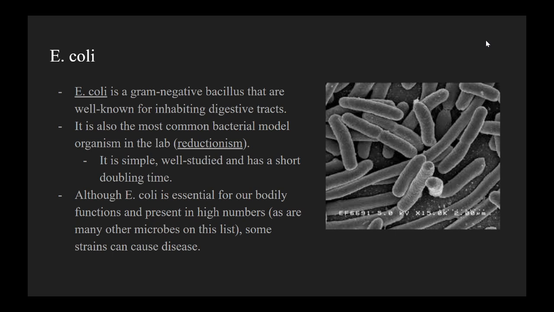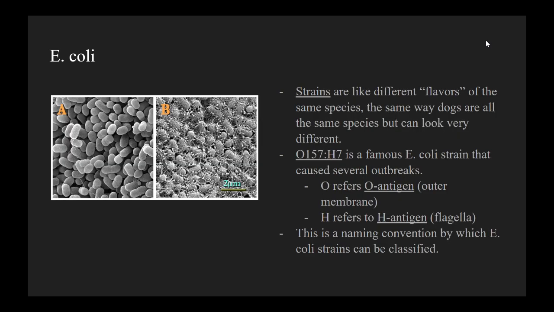And again, E. coli, like I said about the opportunistic thing, they're present in very high numbers in our body normally, but there are some specific strains that can cause disease whenever our immune system is off or other factors. And strains, this word strain you've probably heard about. It's like the way that all domesticated dogs are technically the same species, but they can look very different, act very different, have very different traits. That's the same thing with E. coli: same species but very different traits between different members of the species.